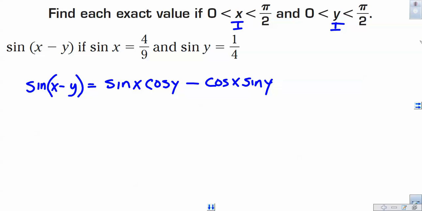And now, this is another point I want to make here in terms of the substitution. I think I said this a little bit before in class. How do we properly substitute this information correctly into our value here? Notice the sine of x is 4 ninths. Notice what it is not saying, that x is 4 ninths. So I can't tell you how many times I see students do this. Don't just put 4 ninths in there for x. Remember, what this is saying is that the entire sine of x is 4 ninths. So what we're going to do is replace that entire sine of x with 4 ninths. Likewise, notice the sine of y is 1 fourth. So let's replace the sine of y with 1 fourth.